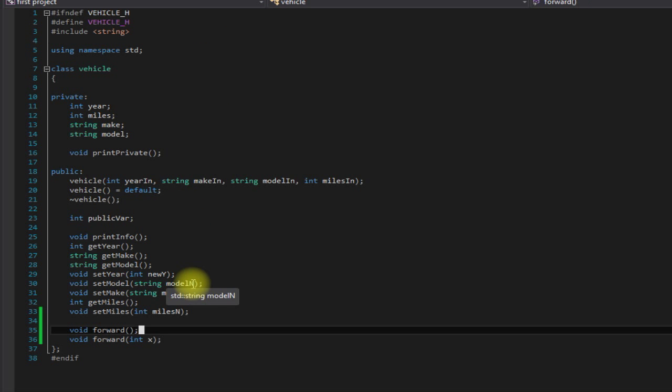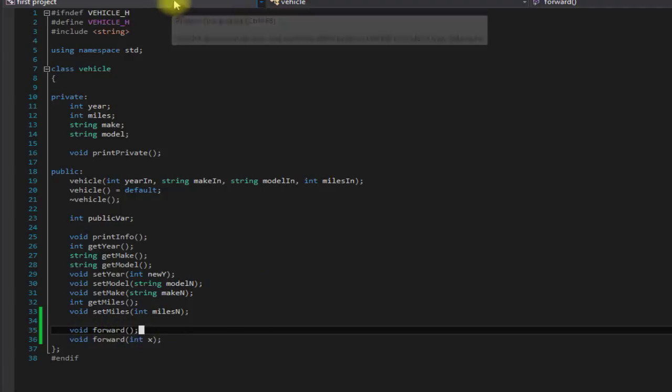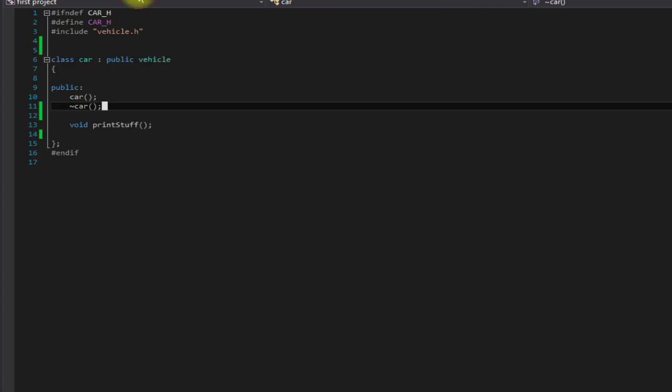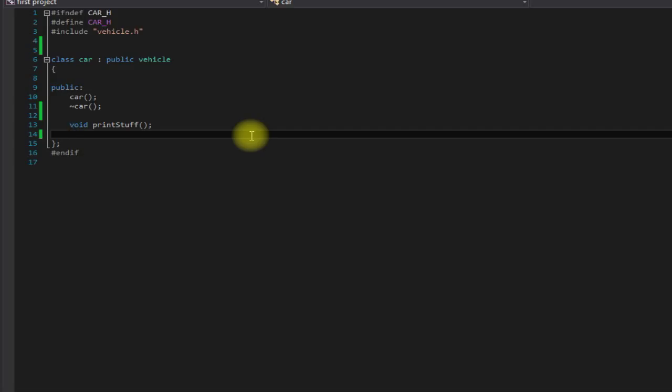So let's say that in one of our derived classes, like car, we wanted to have a different implementation of forward, but still keep the name. Well, that's where overriding comes in. So if we go into car, in order for it to qualify as overriding, the signature has to be the same.